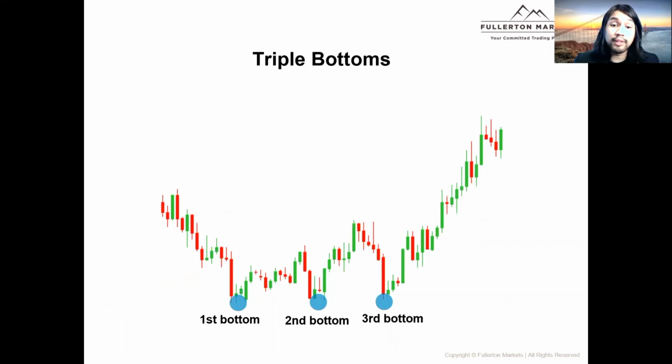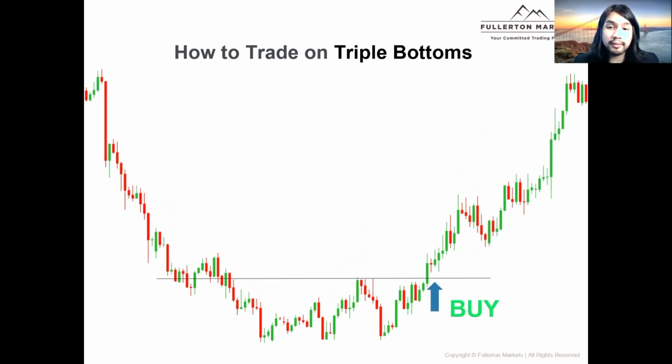And lastly, we have the triple bottoms, all right? Just like the triple tops, the double tops, and the double bottoms, we have the triple bottom, all right? The second and third bottom form the pattern, that's why we can wait for these, all right? A fourth is also possible, not very likely though. Whether or not a fourth forms, you guys know more or less what to do, right? So, first bottom, second bottom, third bottom, and a neckline was formed.